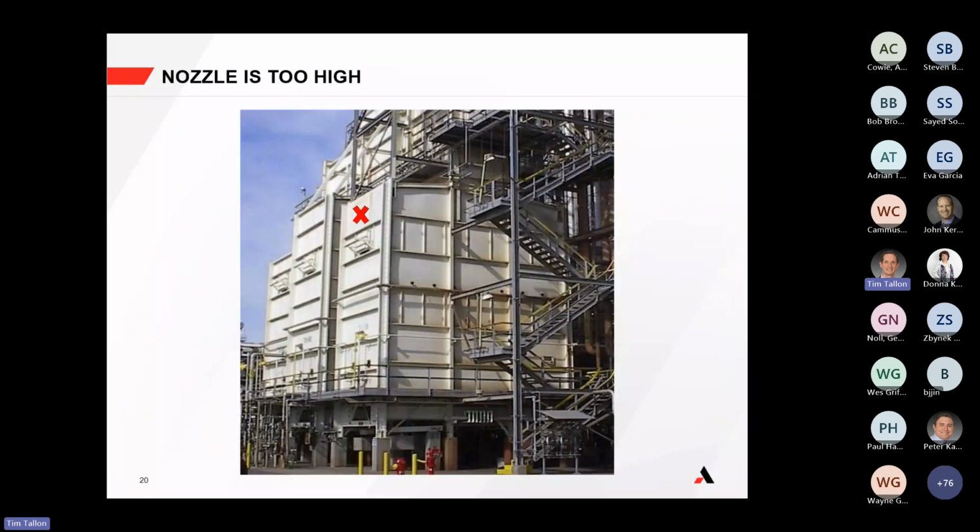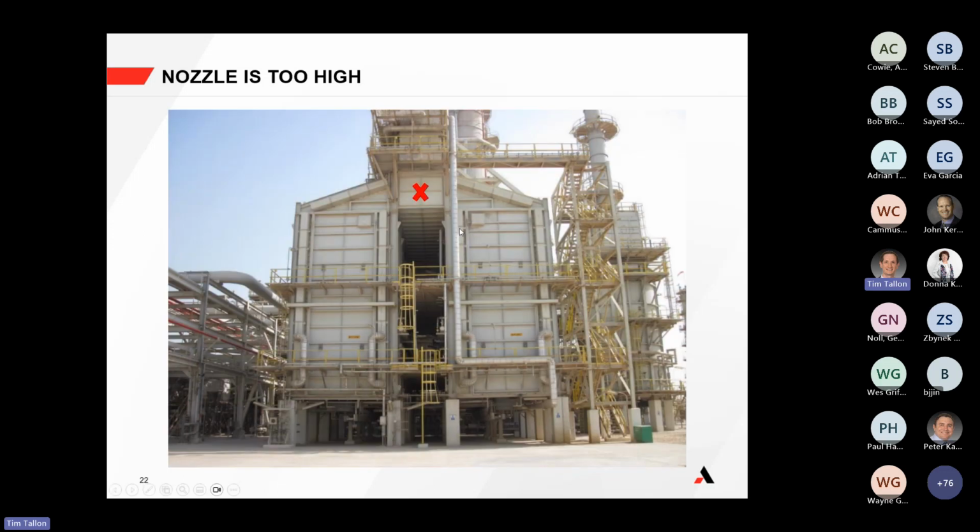Other examples would be if the nozzle is too high. Sometimes the nozzle is out of reach of a platform. So that's something to think about. In this case, what if the nozzle was up here or over here? You'd want to be ready and able to access the nozzle in order to maintain the probe, but how do you access it more quickly? To maintain the analyzer, you could remote mount it.